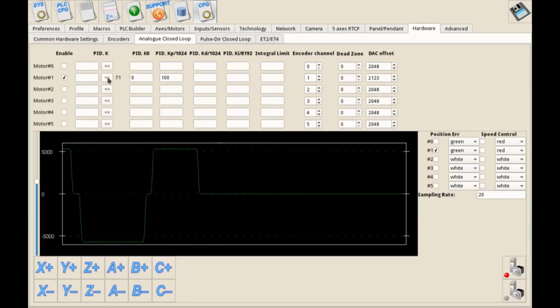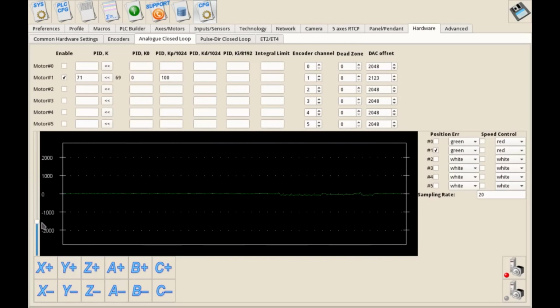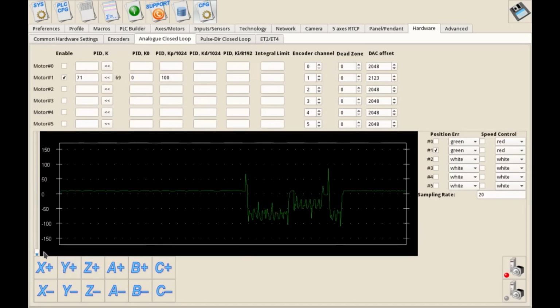The system will read this voltage and suggest to us a value for the base value of the K, which we've discussed earlier. And this makes our job easier. We don't have to set it up ourselves, and we have a rough ballpark estimate of what it should look like. So here, let's set, for example, 71, and we can see that the error will be nearly gone. Again, this error was at around 5,000, and now it's greatly reduced.